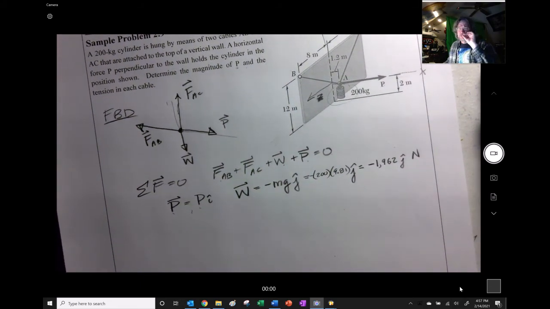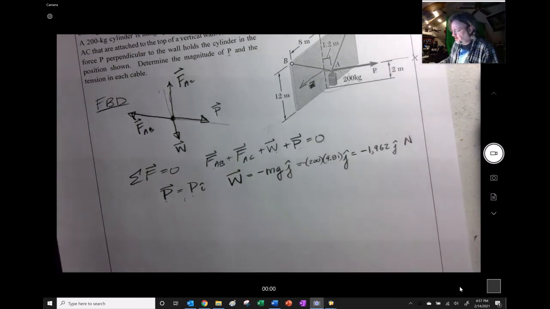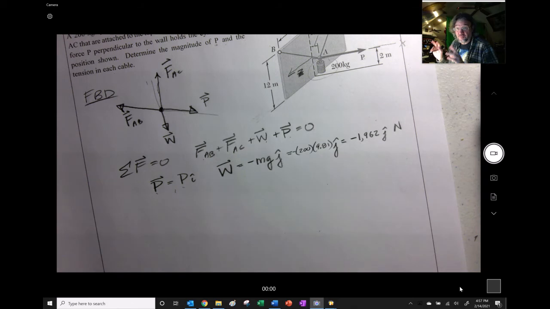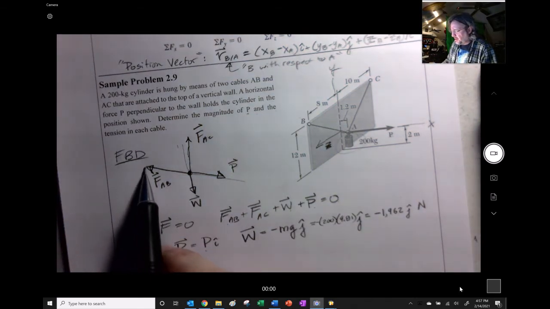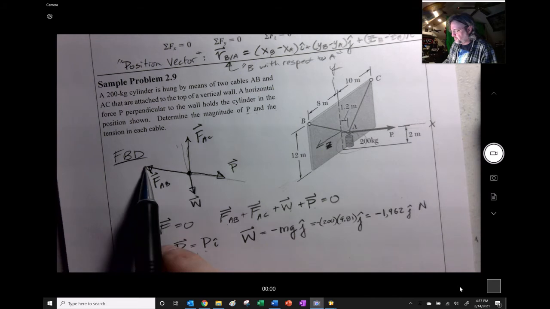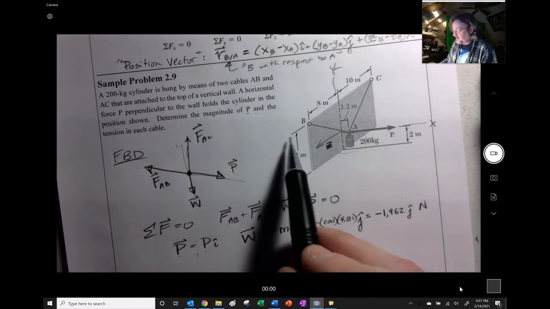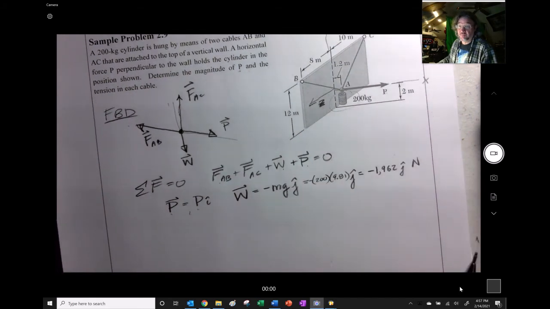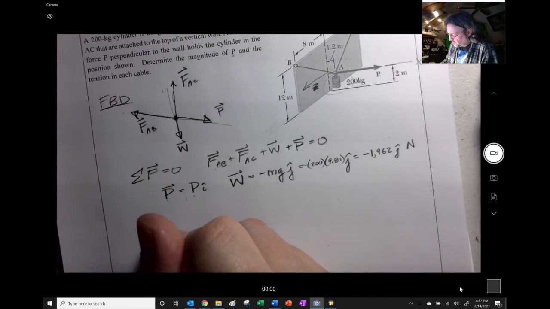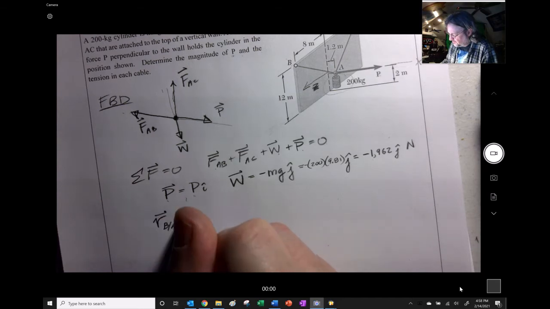So now we need the position vectors to define, and we'll also use the lambda designation for the direction cosines, if you will. That's a phrase we'll use. Call that lambda, the direction cosines. So first off, this cable tension, the way that it's drawn, is going to be B with respect to A, which will give us a direction cosine that's going towards B, right? So the direction cosine of B with respect to A.